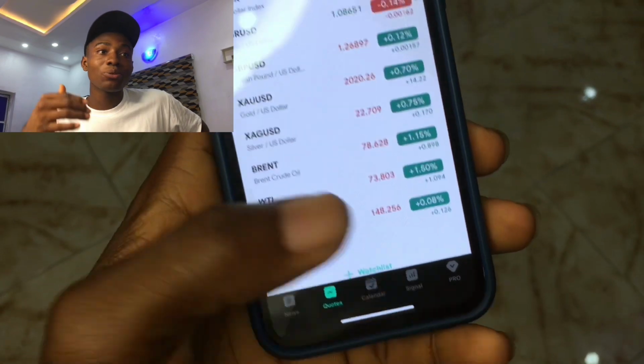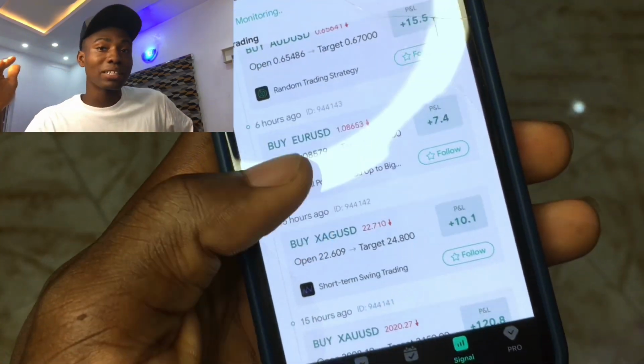Now let's say you've not fully understood technical analysis and all of those things, but you just want to place a trade and make a decent amount of profit. Now on the Fastbow app, they have the signal section where they will literally tell you when to buy a particular pair. So right here, this app is very helpful. Now there are a ton of features that as you go on your journey, you'll get to realize how useful this app is, because there are a lot of things on there. So yeah, let's continue with what we're doing.